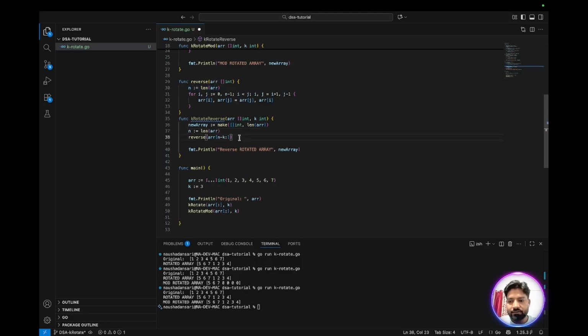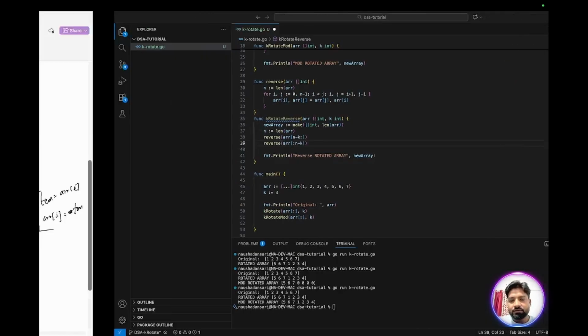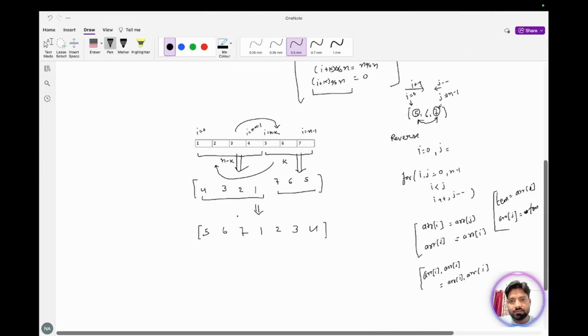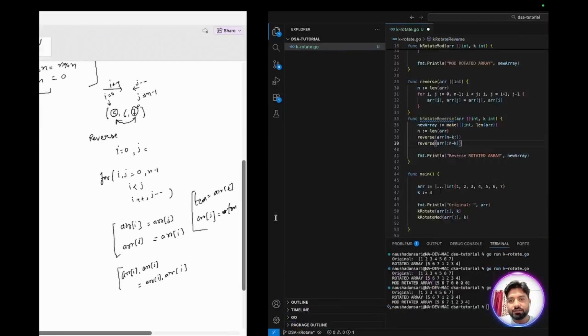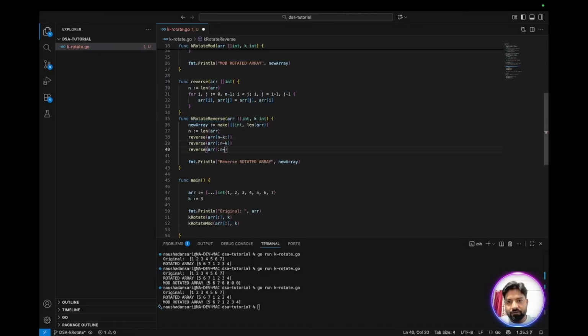And the second reverse will be from 0 to n minus k minus 1, or you can leave that, n minus k. And the third will be for the entire array, right? You can simply say reverse of everything in our array.